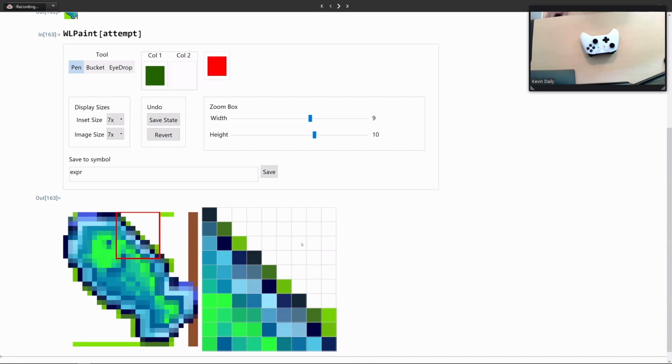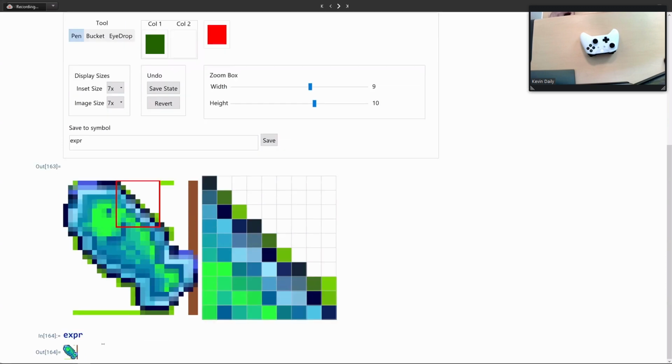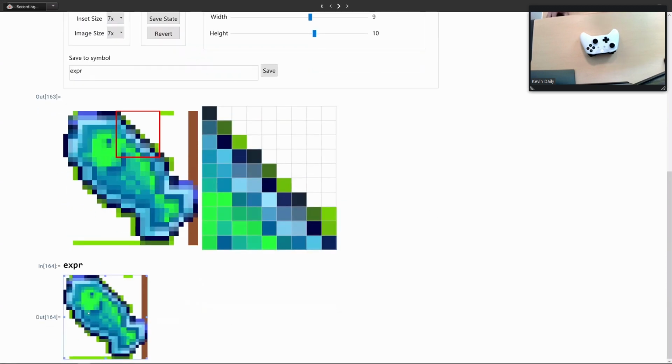So yeah, just a quick example, and then I, of course, can save this to some external symbol. And then when I look at that symbol, you see I've actually saved my results to this external variable. So it's kind of like Microsoft Paint, but doing everything within a Wolfram notebook.